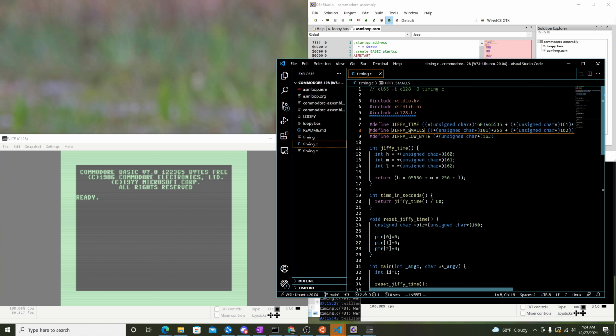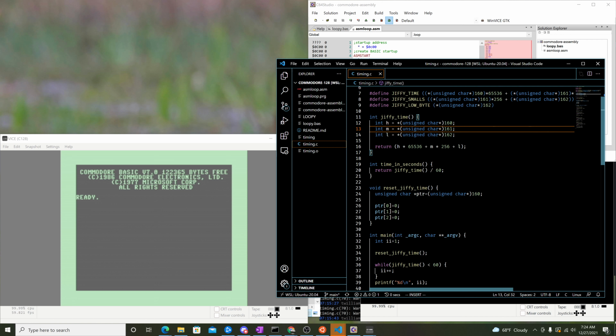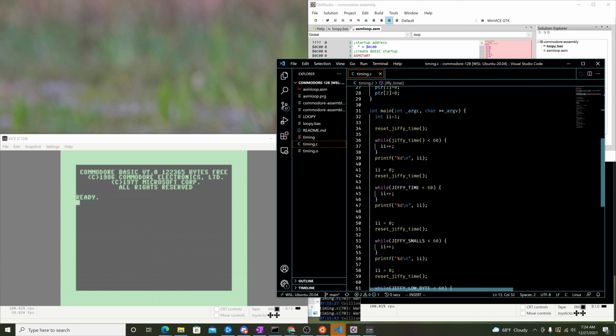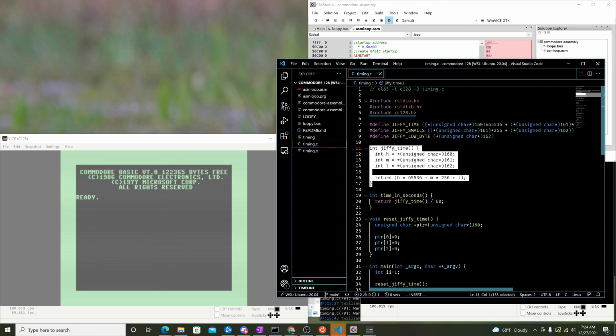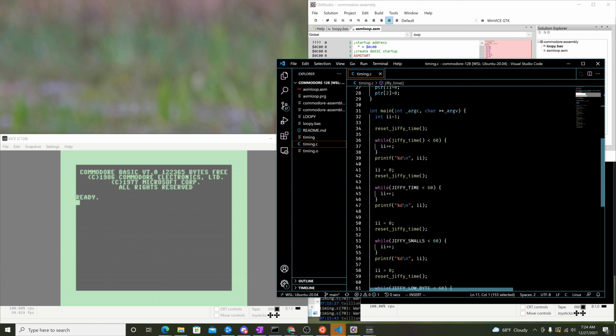So what we're looking for here is for the Jiffy timer to be 60, which means we don't really need to count all 3 bytes or even both bytes. We just really need what's in the low byte because 60 is still within the range of that. I'm also including a Jiffy time function, and we'll see the weight of that function call. There is no inlining in here, so this will actually generate a jump.